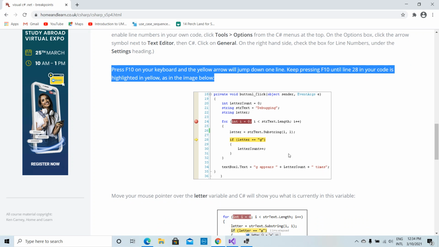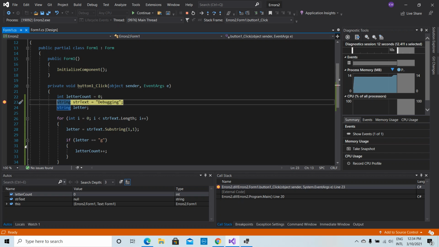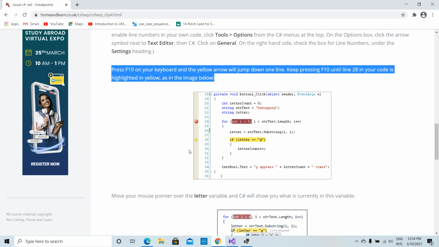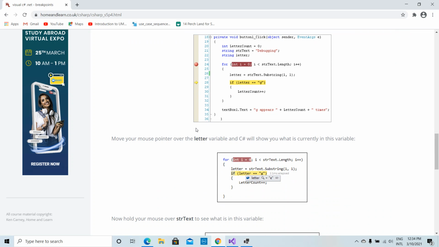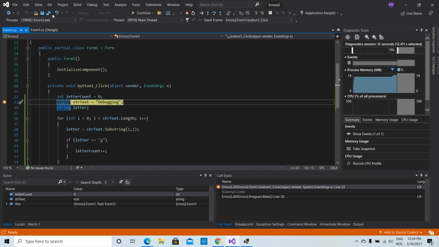Actually 28 means here it should be 30. Now here I use F10 on the keyboard. I press it one time. Then let's see.